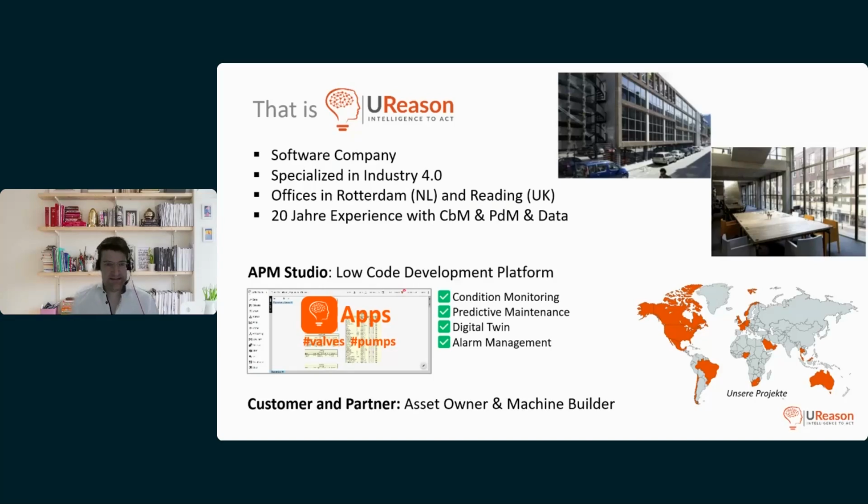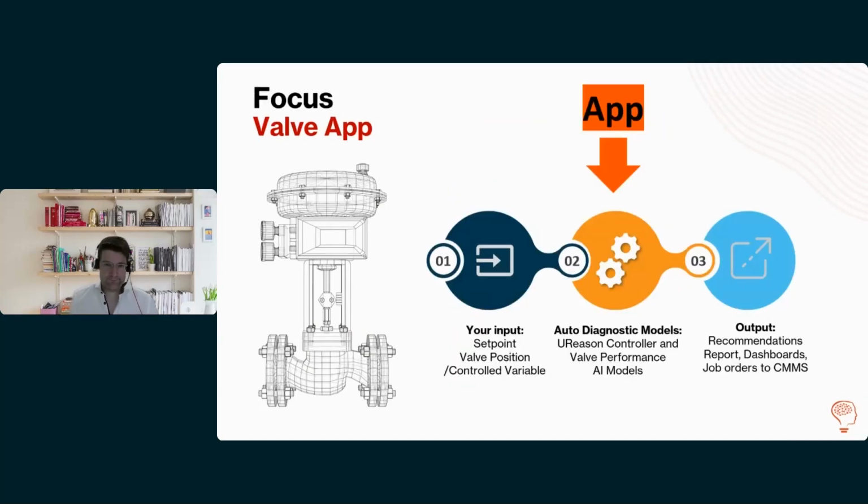Now, I mentioned apps here. Let me explain, using the example of control valves, what I mean with develop apps for Industry 4.0. If you look at the control valve app, what I mean by app, it's really the algorithms here in the orange box packaged into a software, what we call an app. This is an Industry 4.0 app. Algorithms that on the left-hand side take data from a process, in this case, a set point, valve position, or control variable. They then analyze this data, and the app is producing results. In this case, condition and recommendations for the control valve. And the software containing this algorithm is an app.